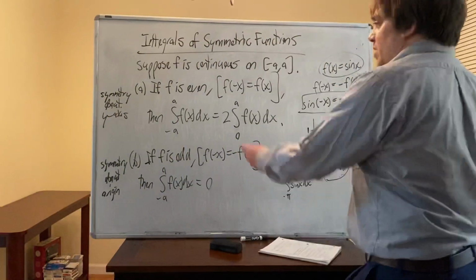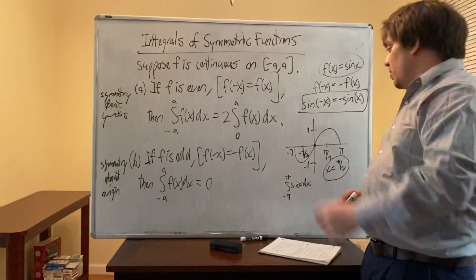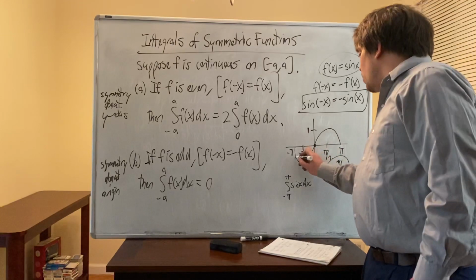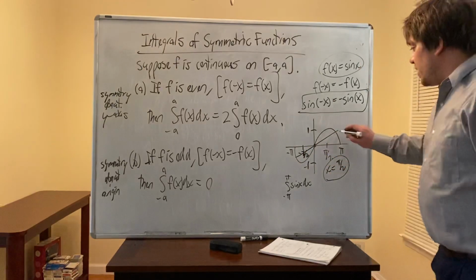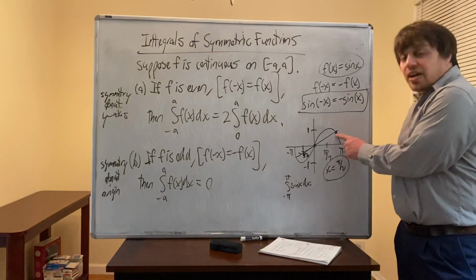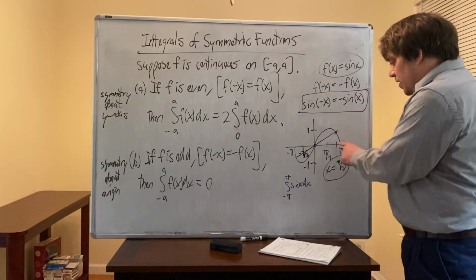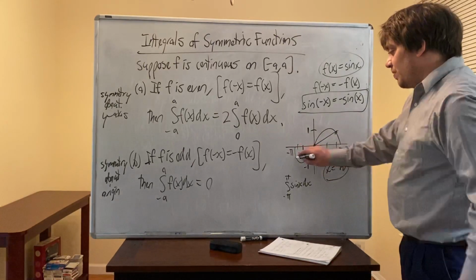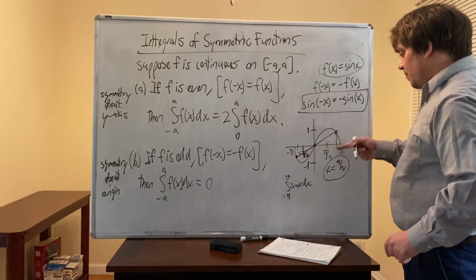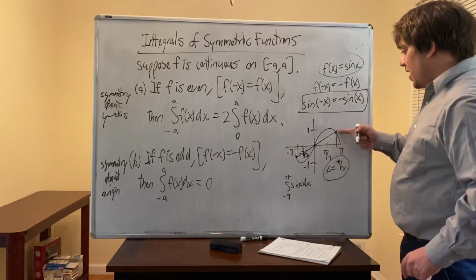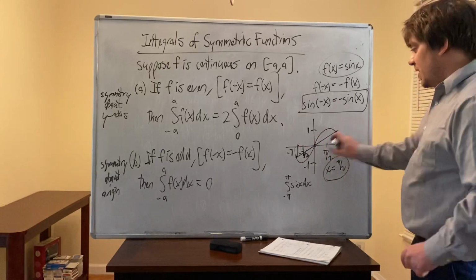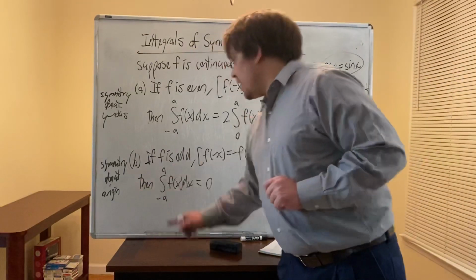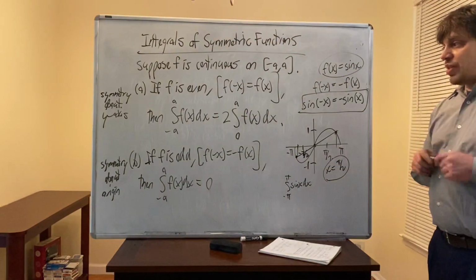Symmetry about the y-axis means you can flip it over the y-axis. And symmetry about the origin means if you draw a straight line through the origin in such a way that it crosses the graph at 2 points, and I take the x value where the line crosses the graph here, and take the negative of that x value, then the value of the graph is the negative of what it is here. I take the height here, take the negative x value, negate the height there, and you get that. This height is this height, this distance is that distance. That's symmetry about the origin. That's where a function is odd, when the function is symmetric about the origin.